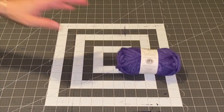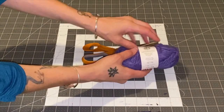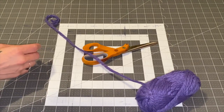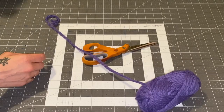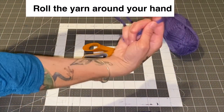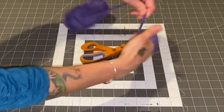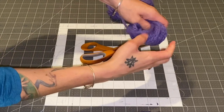So I also got this. You'll need a pair of scissors for this as well. What you do with this is, you can use a zip tie, it's up to you. But because I have the ferrets, I probably won't, because I'm afraid they'll try to chew this. Basically you want to unroll a bunch of this and wrap it around your hand like this. Just keep wrapping. Let's say you got this. Let's take it off your hand.